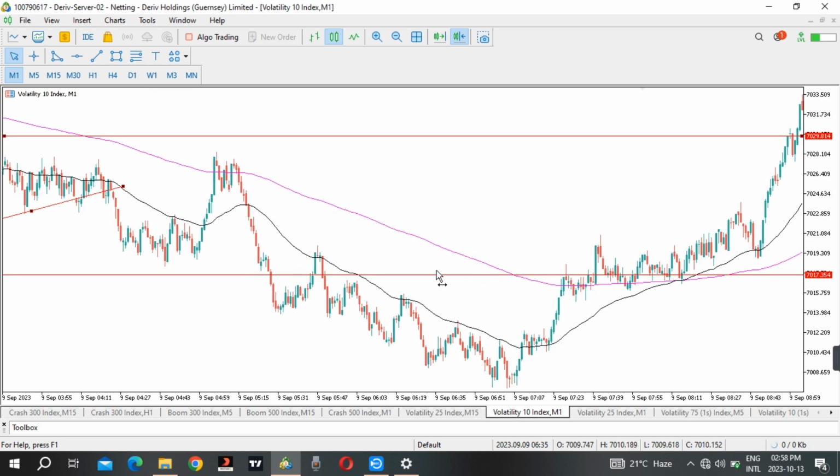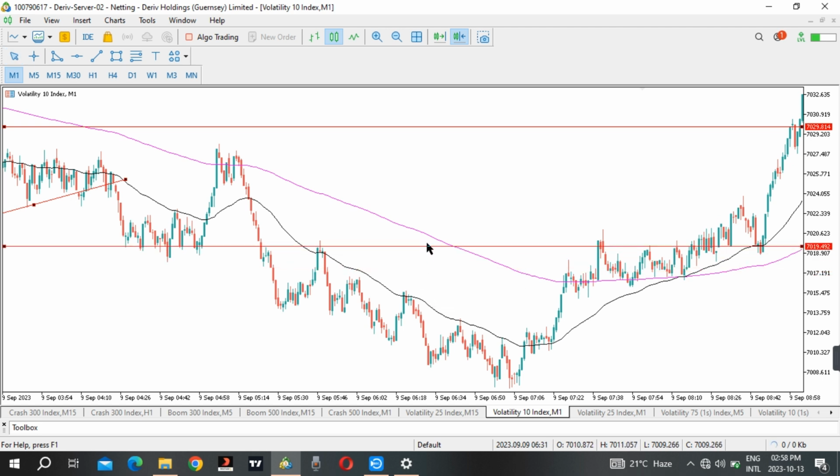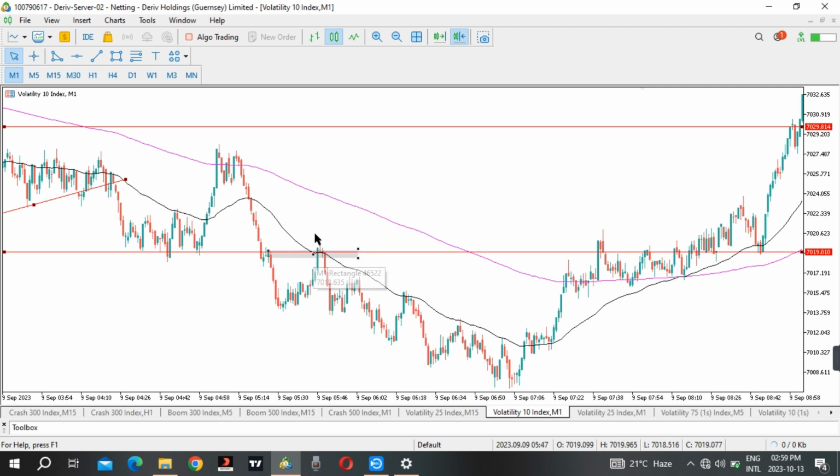So over here again, we mark this area. Let me drag this zone flip area over here. It's also where an order block is, right? So right over here we've got a zone flip, because this was a support. It gets broken, the market pulls back to it. We also have an order block over here, or supply zone. We have our 50 moving average in there, right? So right here, that's when you want to enter.